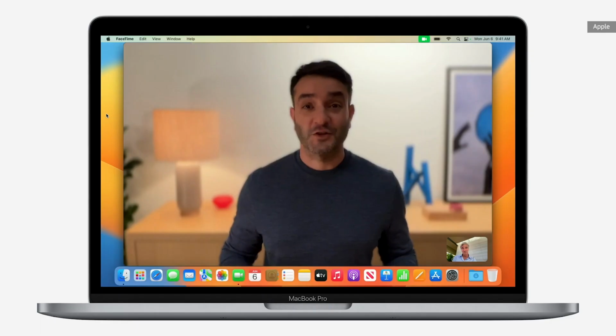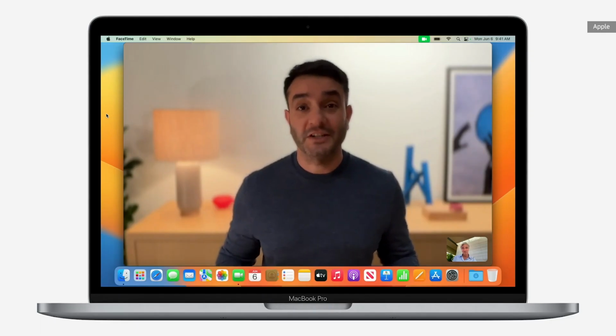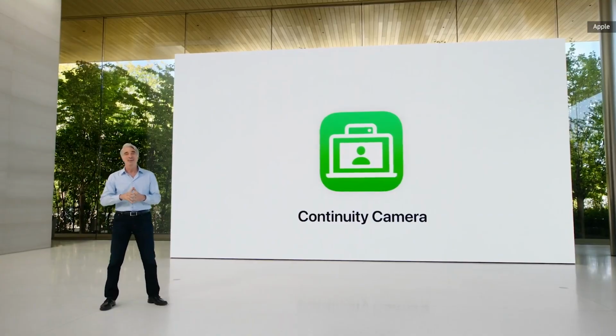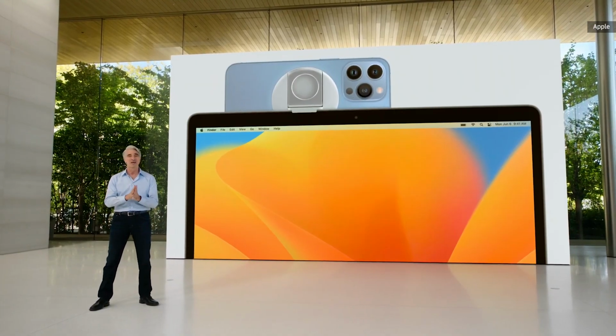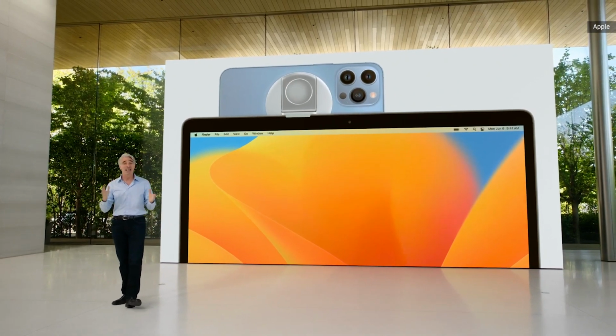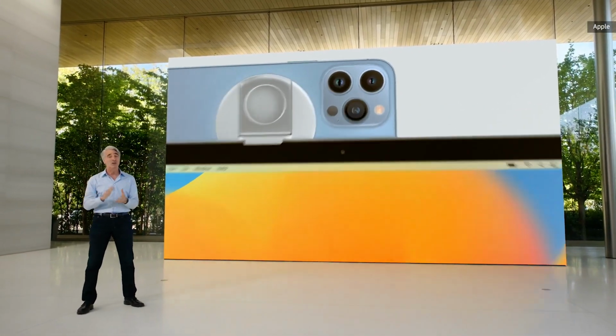I'm really excited by this feature. I haven't gotten it to work yet on my preview hardware, but I'm looking forward to doing some testing with it. I think for some people, having instant access to a much higher quality camera is gonna make your video chats with friends look good. It does add some friction to setting up a video chat, and I think a lot of people are just used to having their phones nearby, so if they're in a work video chat, they can dawdle and be on Twitter and do other things and not pay attention to the chat. So that is something people will have to get used to as well.